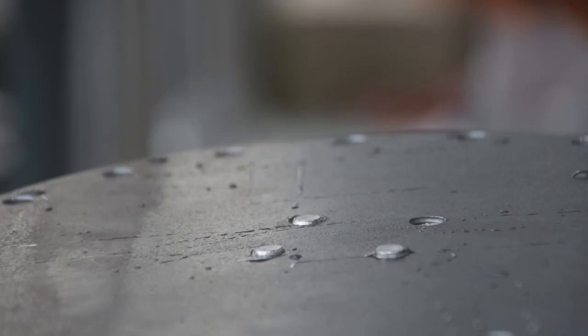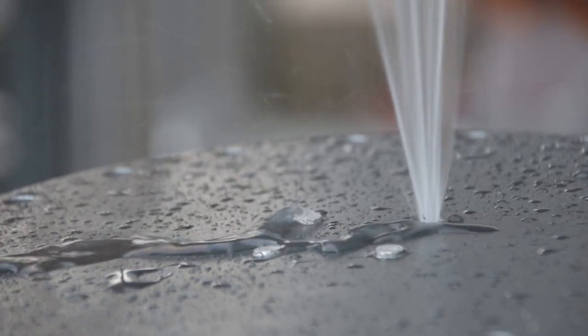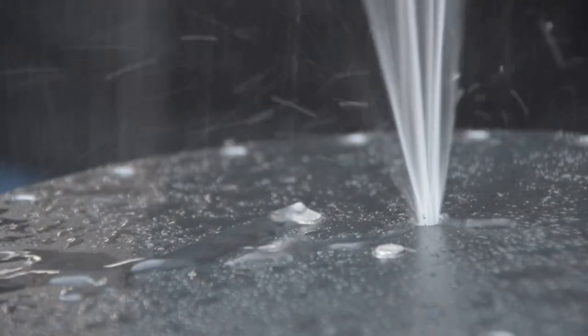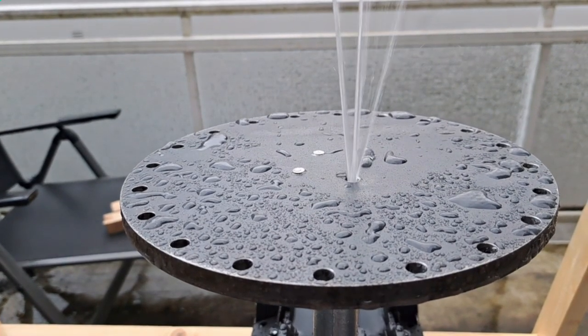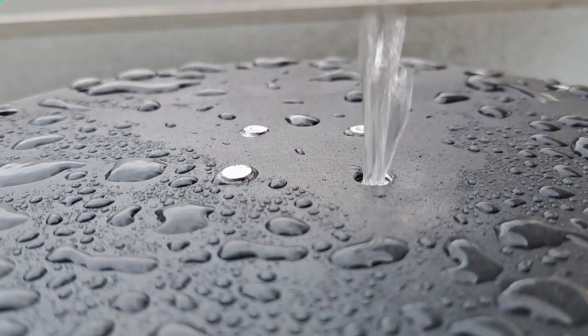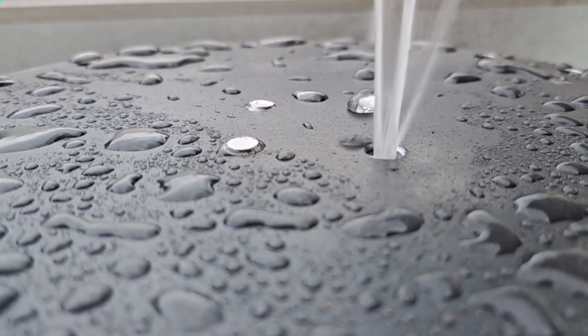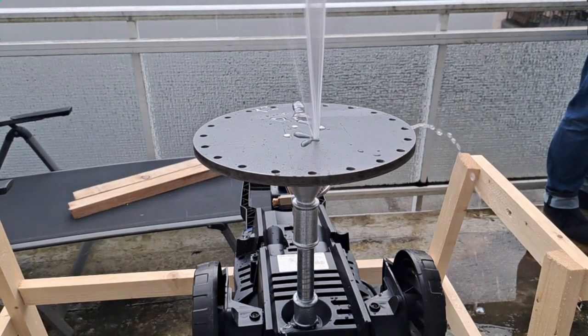So for the next test with our impinging injector, we decided to put in one of these impinging injectors and blank out the other four spots. This way we're getting a little bit closer to the flow rate we should be expecting through each of these injector holes. Unfortunately, after this test, we realized that those impinging injector holes weren't exactly impinging — they were creating a lot of weird, chaotic behavior. The reason for this is quite simple: we just didn't really do a good job of drilling those holes, and a lot of that was because the actual drilling mold was melting while we were drilling it, so it was moving all over the place.